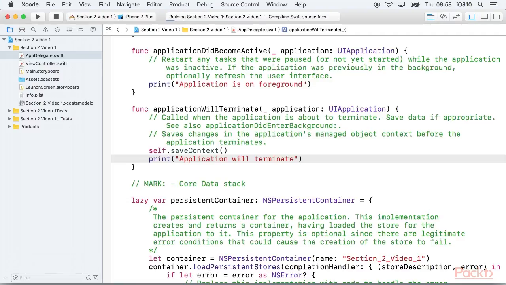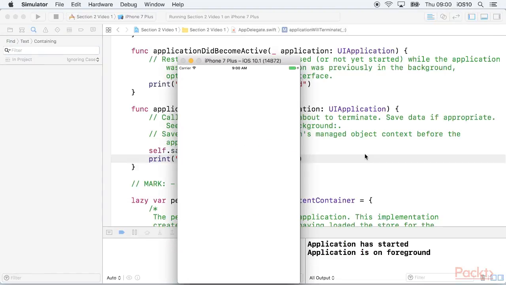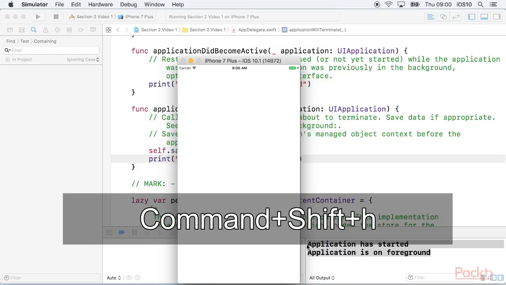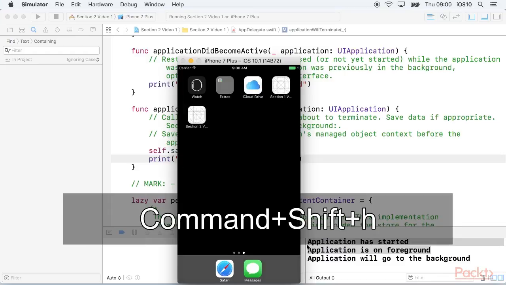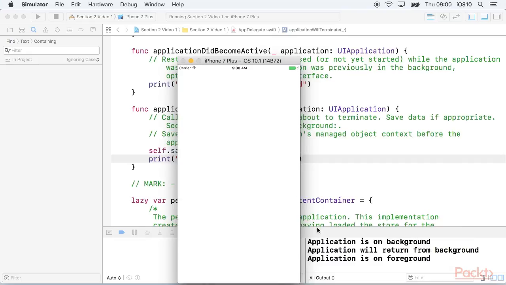With Command R, we can build and run our app. Let's do it, and wait till it appears on the simulator. Have a look at the console, which starts with two of our log lines. We return to the app and press the Home button, or Command H if you're using the simulator, and a few lines are added to the log. Again, open the app by tapping on the application, and we can see two lines that represent the calls.